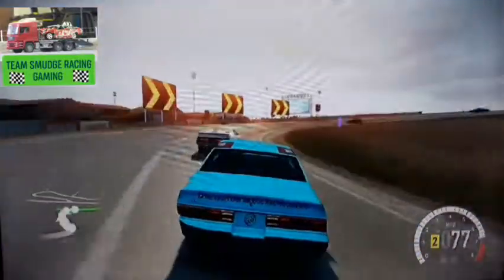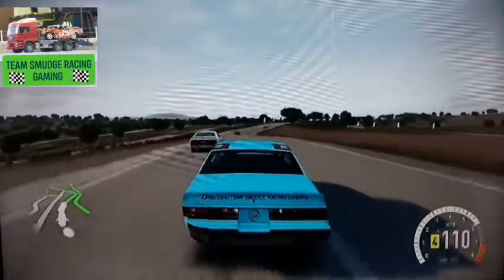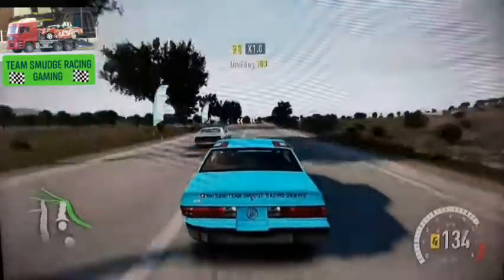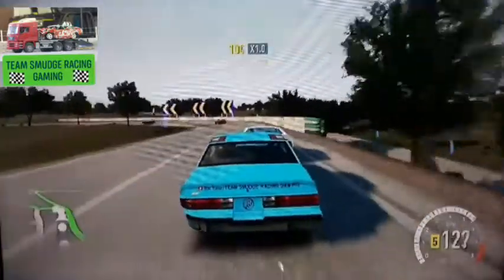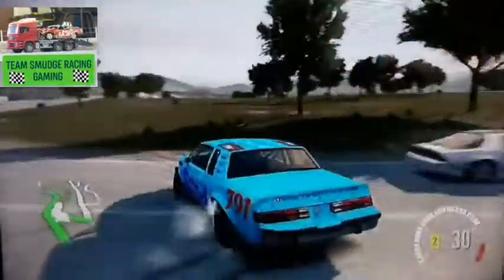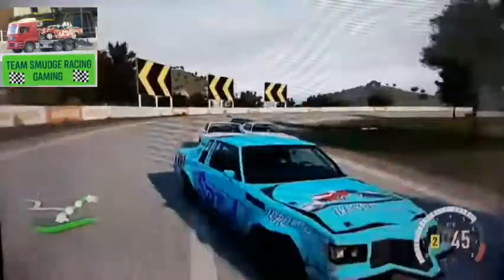Oh, hello. Hello, hello, hello. Let's come and get him. Come on. Come on, Buick. Come on, Spud. Let's do it. Spud. Whee! Got him. I got him. Oh, into the wall he goes. Oh, I'm spun out. I controlled it. I'm good.